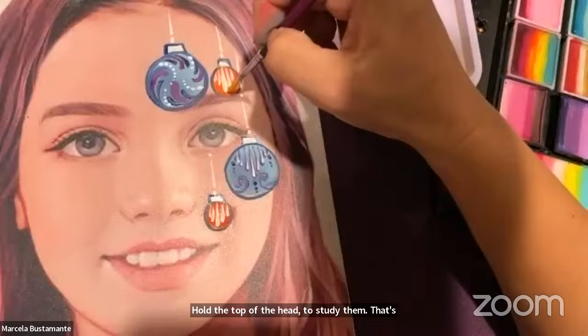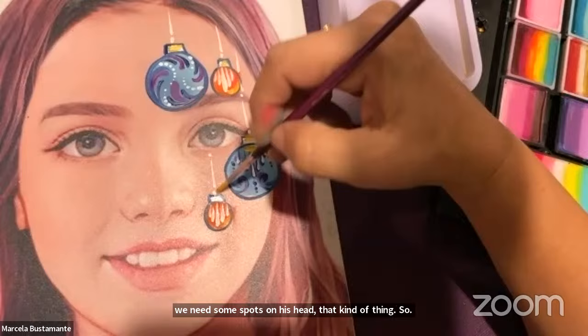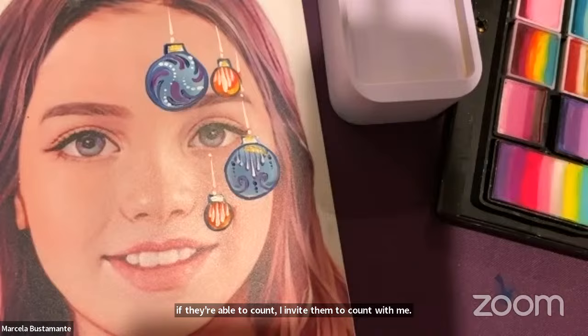So, okay, the reindeer needs some ears. Now he needs some spots on his head, that kind of thing. Another thing Berenice does is she talks to them and says that this is going to be fast, and she counts. Or if they're able to count, she invites them to count with her. Okay, that's a good one. That's another way of distracting them. Okay, well done.